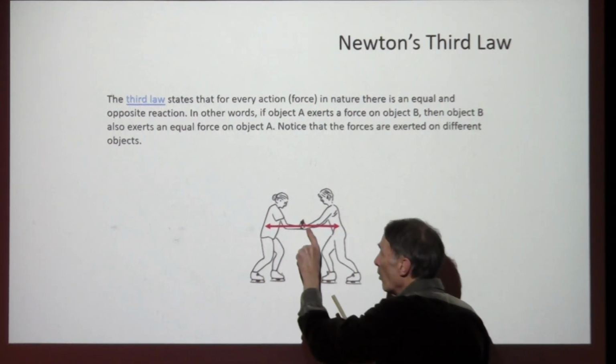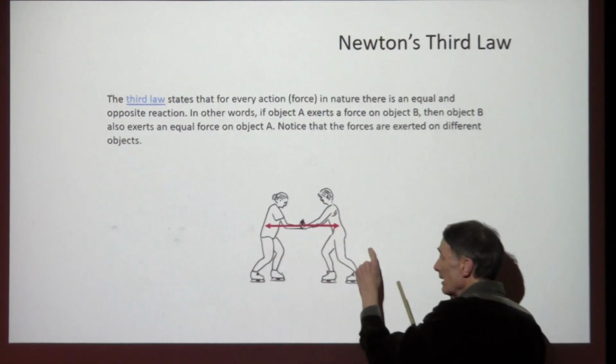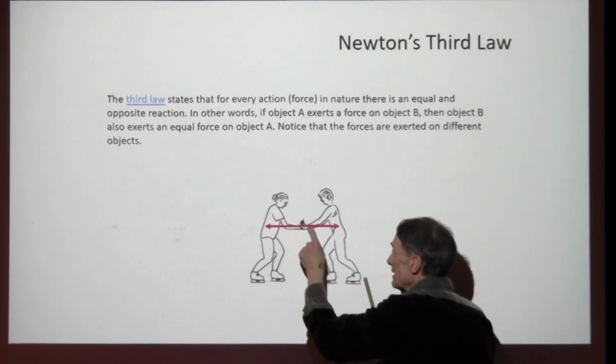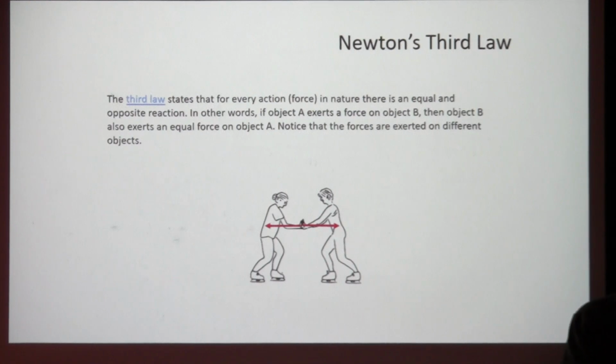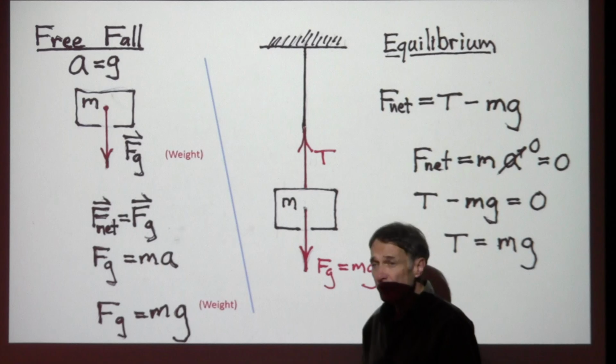The force on one is equal and opposite the other one. So one could be pushing and the other one just holding their arms, or they could both be pushing. Regardless, there's this action and reaction, and it's taking place between the objects. So we'll be looking at these. Let's start to look at some of the forces that we have.